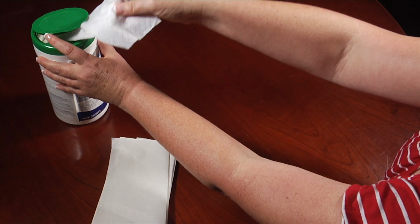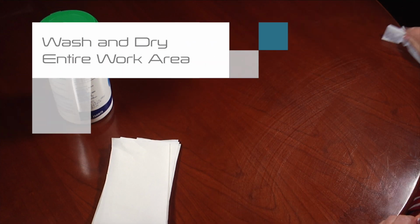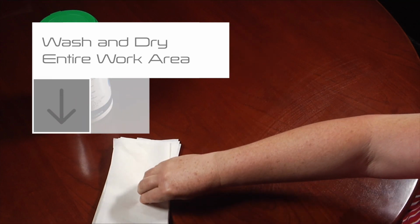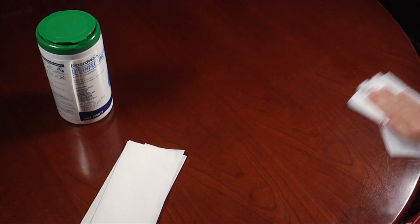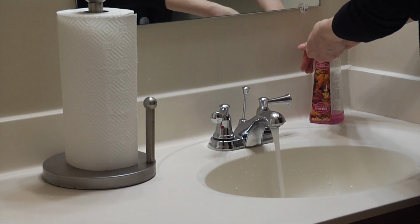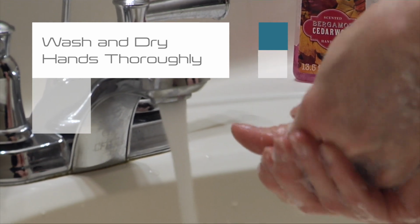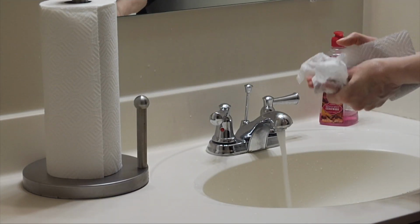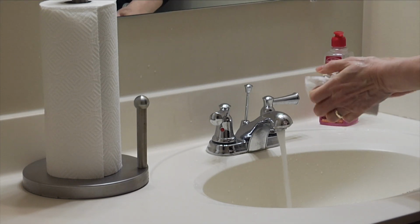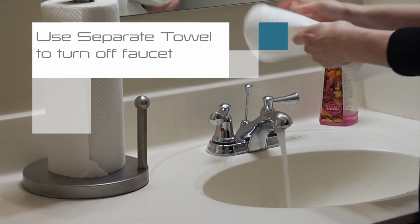Please begin by preparing your work surface by cleaning the area thoroughly with soap and water or a disinfectant wipe, and drying thoroughly as well. Wash your hands thoroughly for at least 20 seconds, and dry as well. Use a separate towel to turn the faucet off.